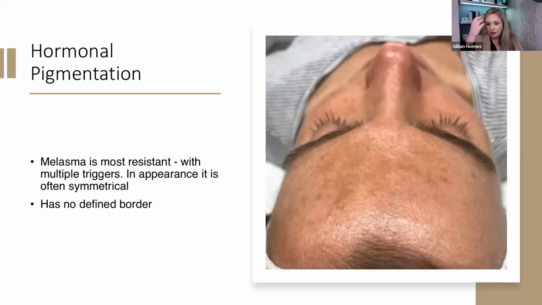Hopefully you can see clearly just how the melasma itself is present on her skin. So you can see the majority is on the forehead area. You can also see, although it is a little bit blurry, that she does have that malar placement of hyperpigmentation just underneath her eyes. So it is very symmetrical in appearance. She'd tried a number of different treatments before finding myself in clinic. So things like laser and IPL had been attempted on her skin, which actually made the condition a lot worse.